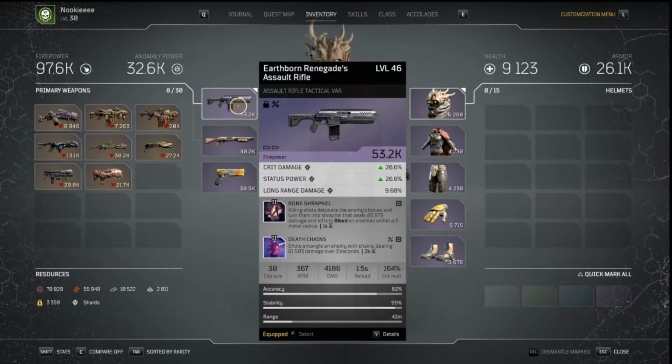The way it's set up right now, I have it with death chains. This is, I would say, the budget build version, but this does very good. Death chains does extremely good damage.